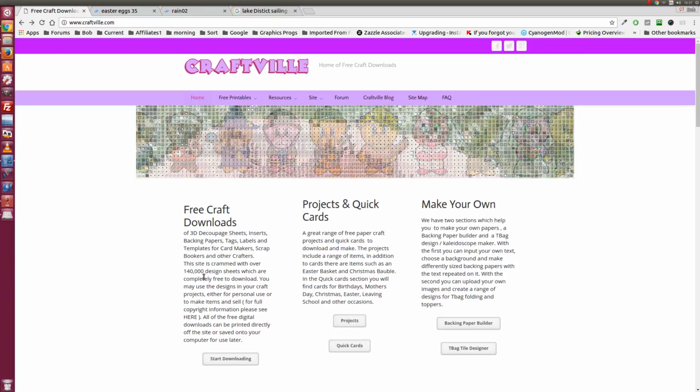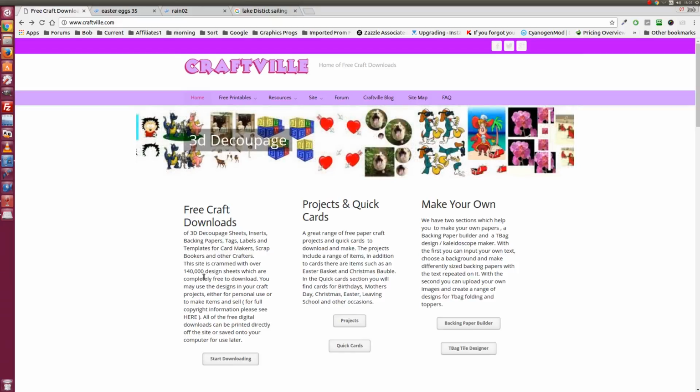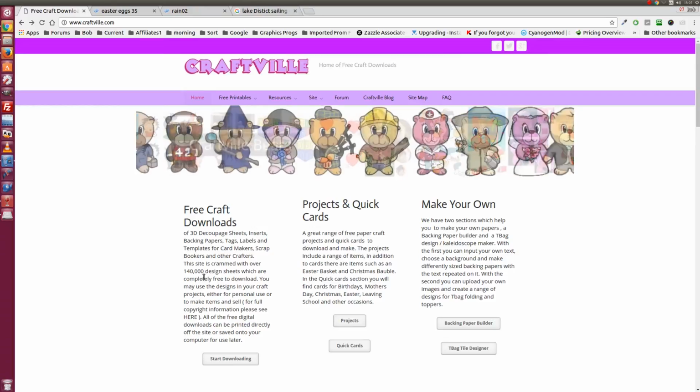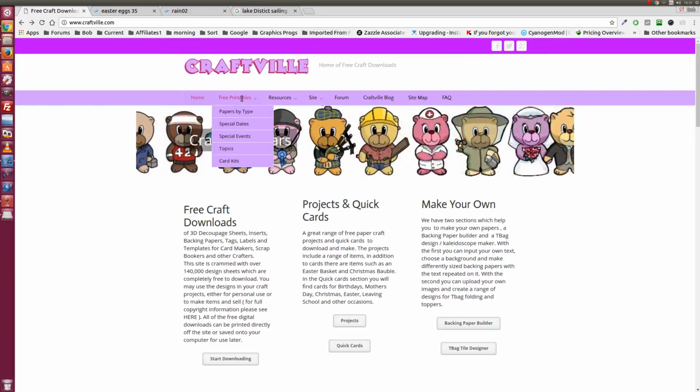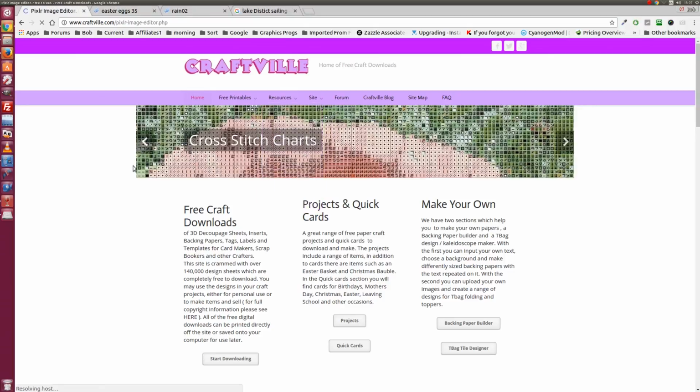Now I wanted to give you a brief overview of what the Pixlr editor can do. Don't worry if you don't get it all, we will go through it more in depth in individual videos later. But for now you can use the editor in two main ways on the site. One, if you look under resources you'll see the image editor and you can just launch it from there.